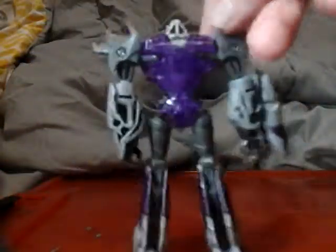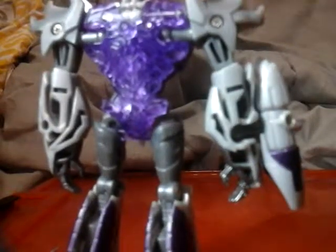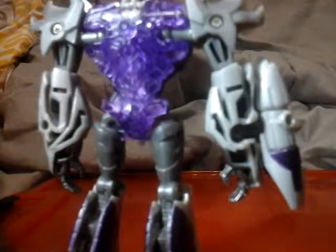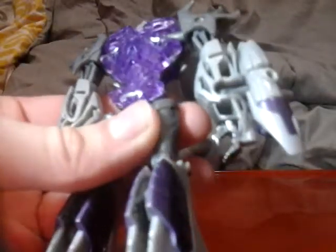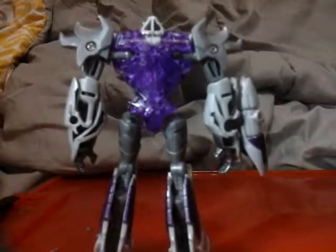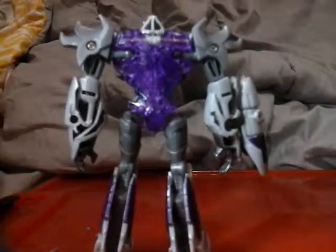Now the back has the sculpted detail. At first I thought there was a piece that would go on his back. I guess there isn't. It's just supposed to be purple. Because notice the back is kind of sculpted, like McDonald's toy's back. It's just not painted. But looking at his legs, again, it's so weird to have the two toes because McDonald's toy has them molded together.